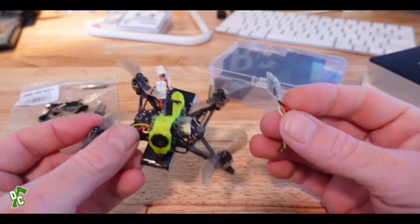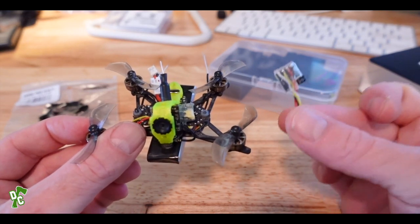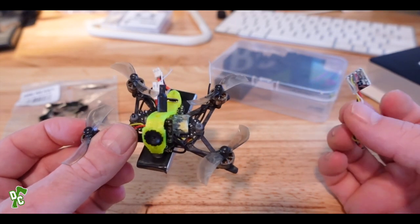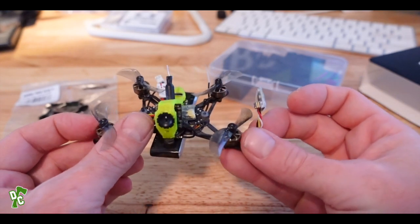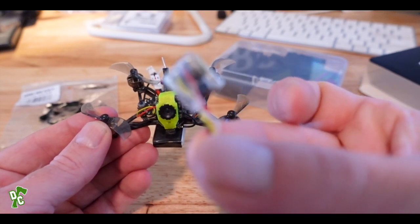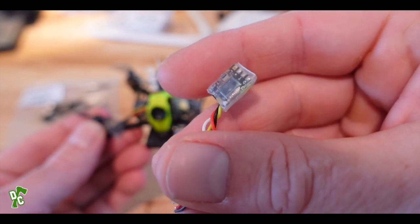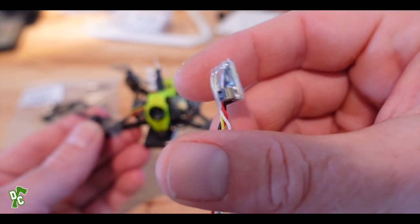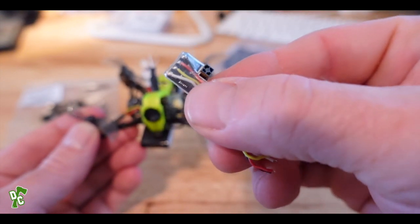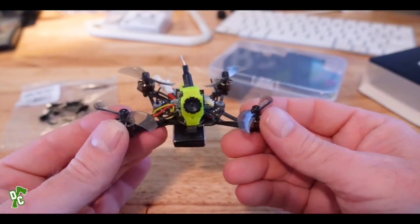And I didn't put it on there because I'm not flying any kind of super long range. But if you want to go way out there, get one of these ELRS modules. This is the new hot thing in micro FPV right now, because it's kind of an alternative to TBS Crossfire. And I mean, check this thing out. It is super, super tiny. And it has an automatic bind, so pretty cool. You just go into bind mode in your radio and it links up automatically. No button on this one, so you don't have to push the button, like on the XM Plus right here, where you gotta push the gold button and then you bind up.